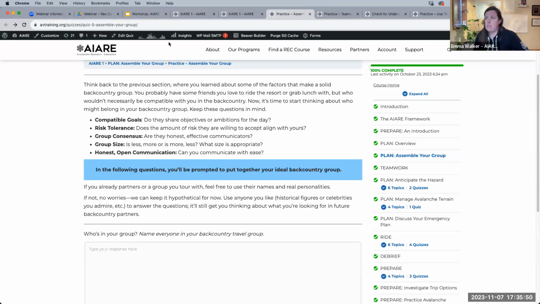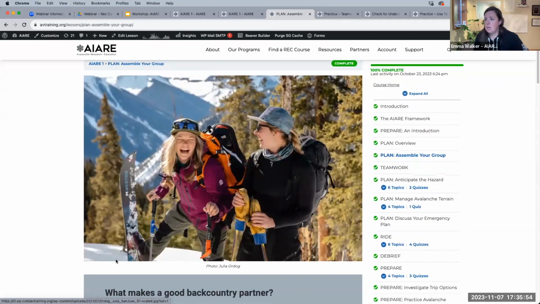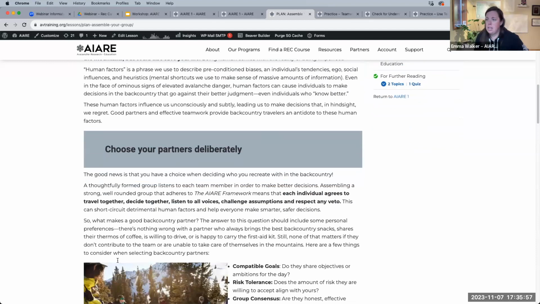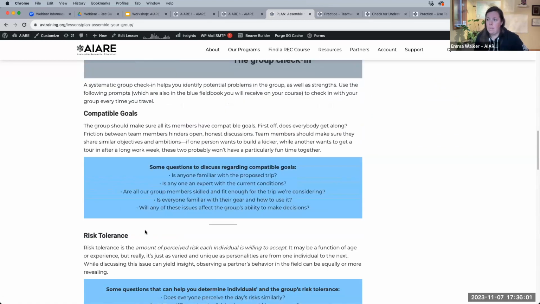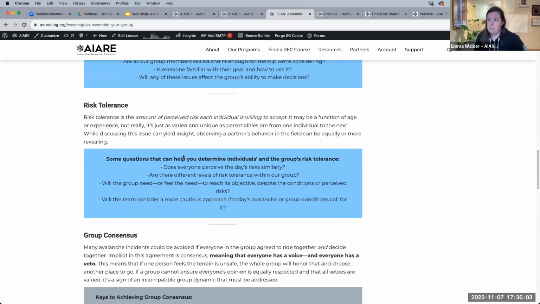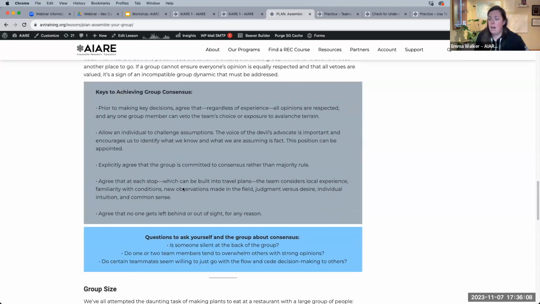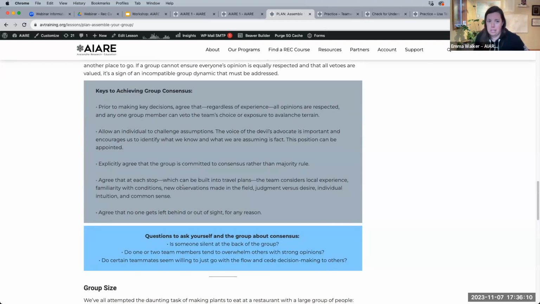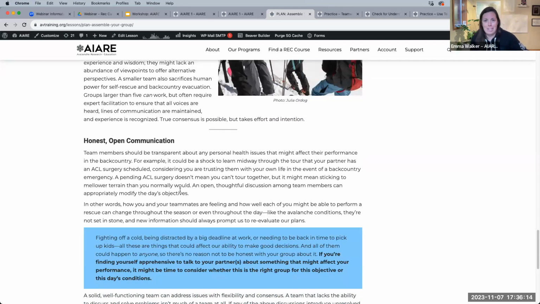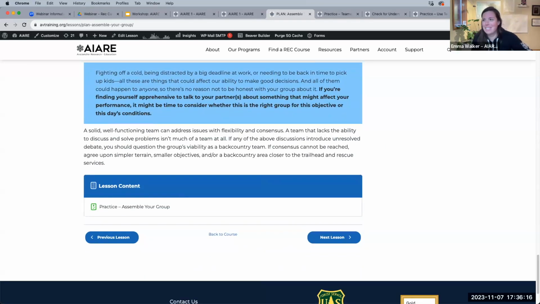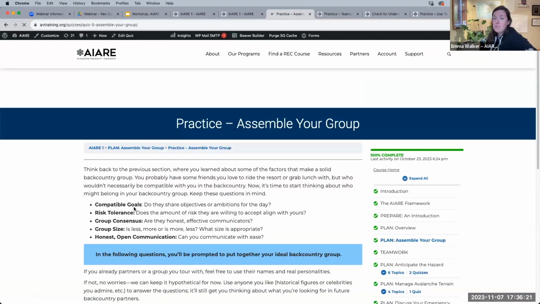Those are things that we just went over previously in the assemble your group lesson. So here's the assemble your group lesson. We've gone over what each of those things means. I've put some things in blue boxes to ask students to go through those questions. We've defined what group consensus is. So really trying to break things down. Again, I know it's a lot of text, and that is something that I want to work on. Then when folks go to the practice section, they don't have to open a new tab.